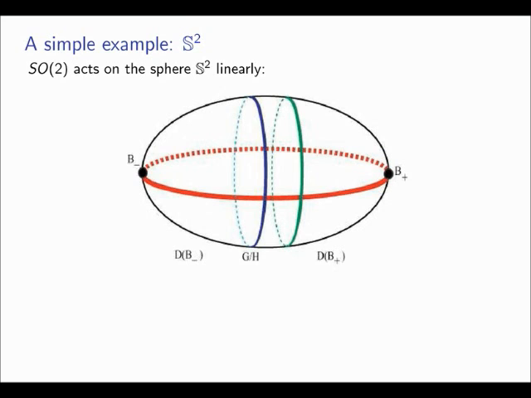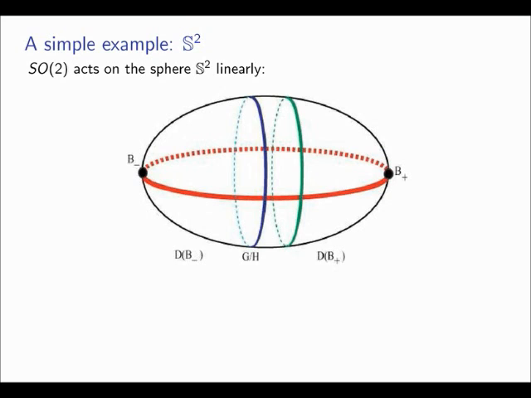You see, the sphere has dimension equal to 2, and the orbit is just the circle here, the green one or the blue one. This has dimension equal to 1. So this is actually a hypersurface. In some sense, the codimension is equal to 1. So this is a codimension 1 object. For any point on the sphere, you can only look at this right equator here, because you can get any other point by the rotation.